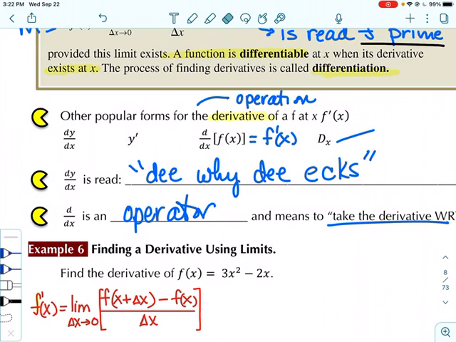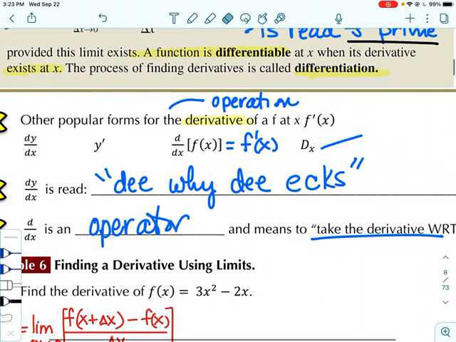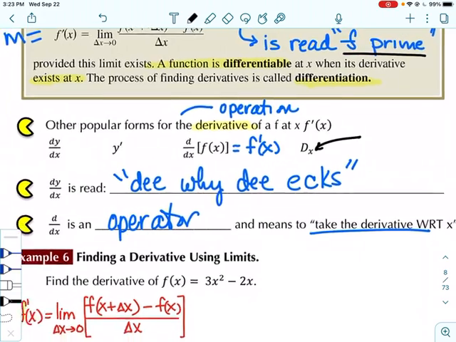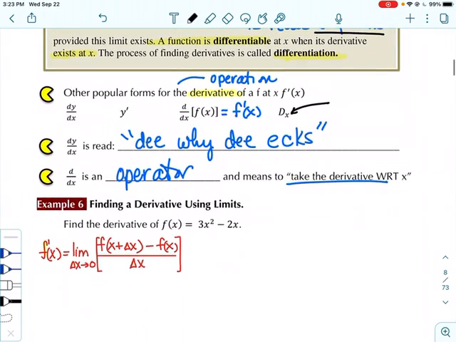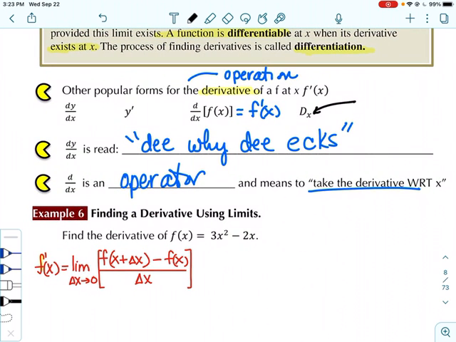The next one is the derivative with respect to x of f of x. It means to take the derivative with respect to x of f of x, and you would get f prime then. And then the last one, I did say that it's not used a lot, but it's still kind of used here and there. And when we read this expression, dy over dx, or some people say dy by dx, but I just read it dy dx.